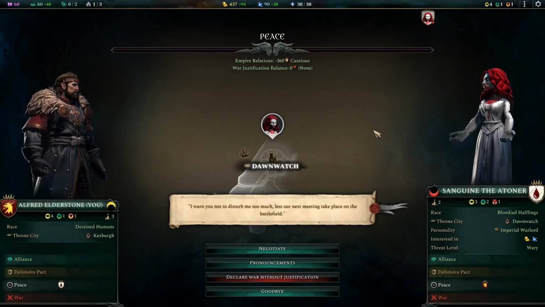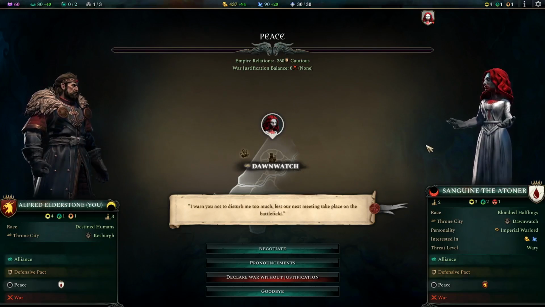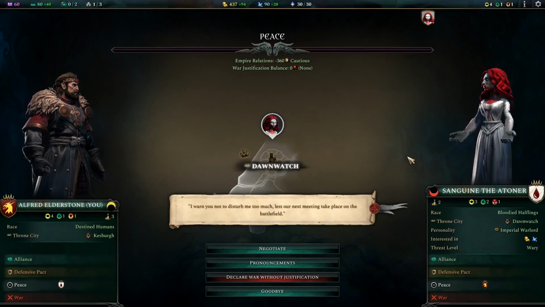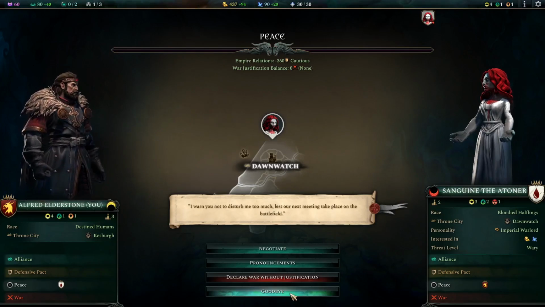It's better for her to declare war against us, and so she'll probably start to work her way forward to try to get grievances against us. And so grievances become very, very important for empires that do want to declare war. So we'll just go across and say goodbye.